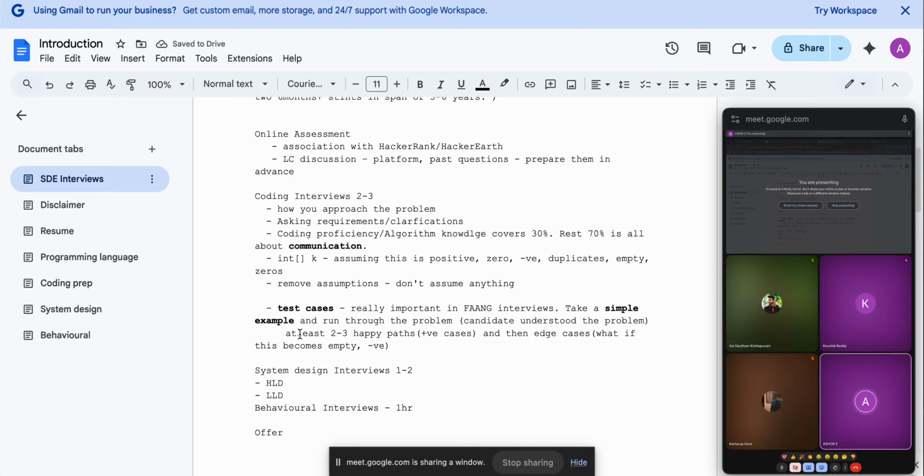But when I mention edge cases, obviously you cannot come up with all real world edge cases at that moment. The thing is aiming to cover as much as possible. You can have a mental framework saying, okay, if I have mentioned 2 to 3 happy paths and then 1 to 2 edge cases, then it should be good. So you don't need to spend a lot of time in identifying each and every possible edge case.